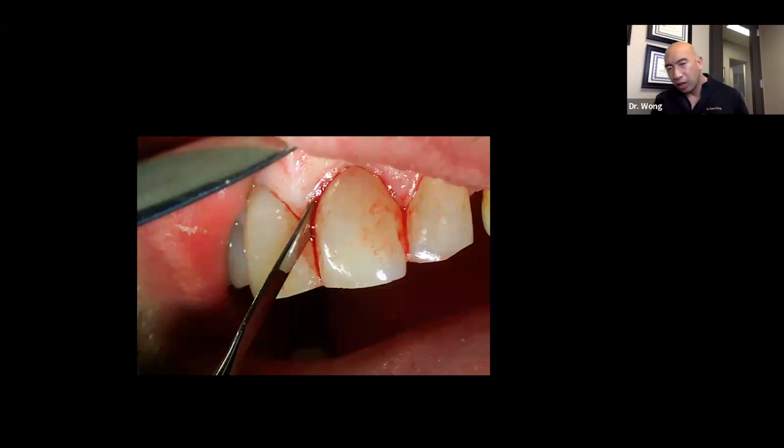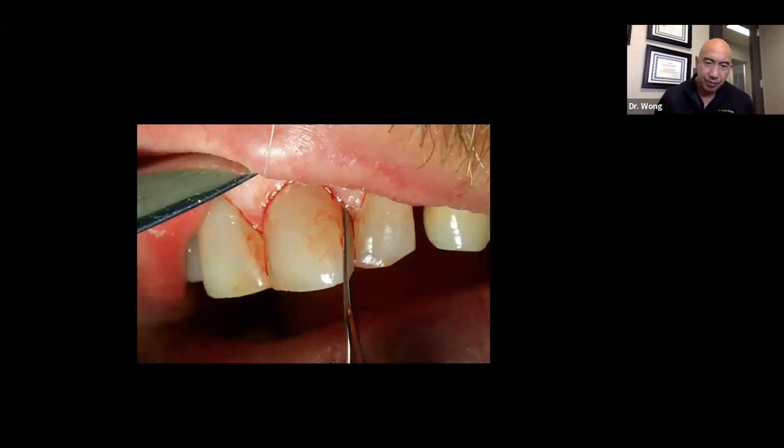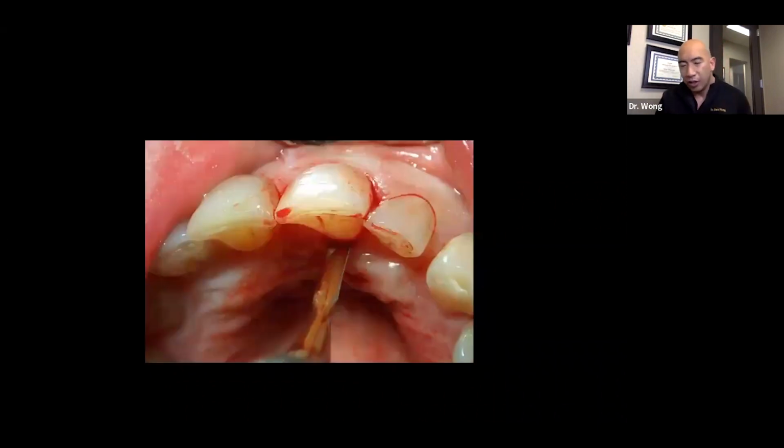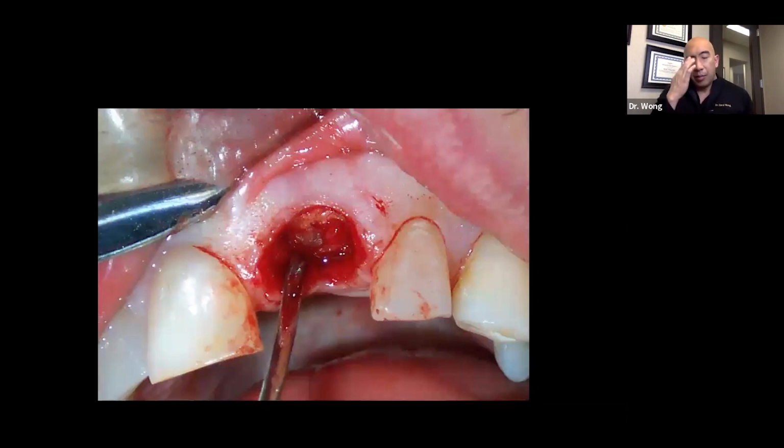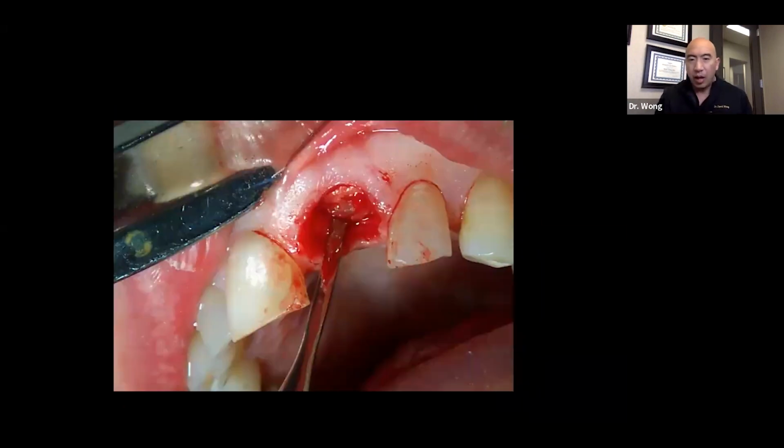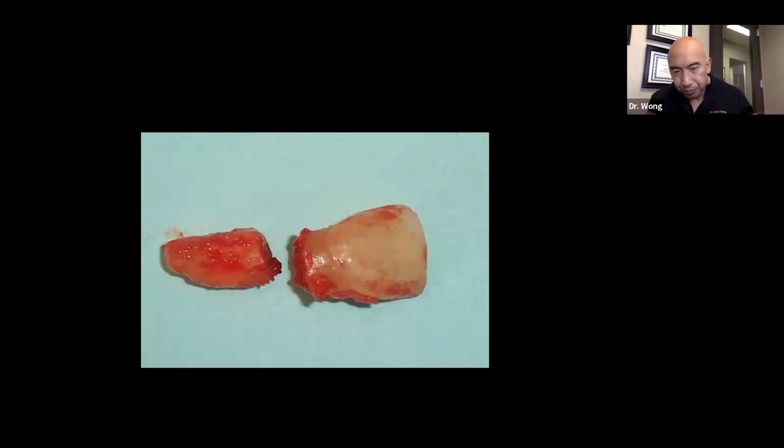So you're going to do the same thing. You're going to introduce it on the mesial side and then the distal side. But this time around, you're going to do the lingual side as well, because we had a horizontal root fracture, the top part of the crown just came off. So you're going to repeat those first few steps, starting with your periotomes. And you're going to go mesial, distal, lingual. And once you get 270 degrees around that conical shaped single root, that whole thing will pop out.